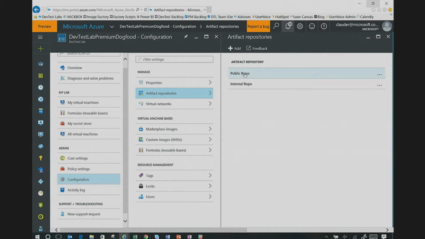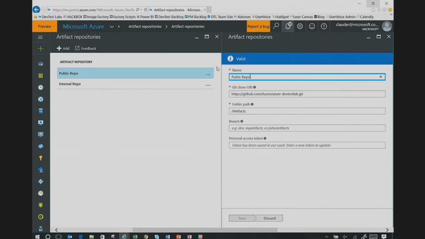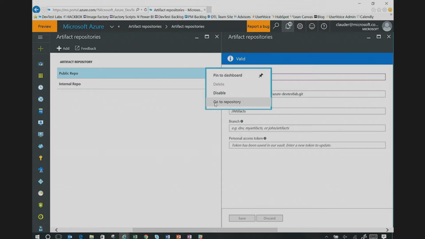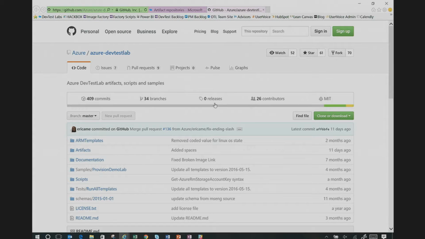So I'll go in the public repo. What you do, you say, yeah, the repo's there, there's a token to go get it, and so on and so forth. When it's yours, you just configure it once for the lab, and then we know how to get to the repo. But you need to give the rights to access it. And then if you go to the repo itself, we can jump on it.